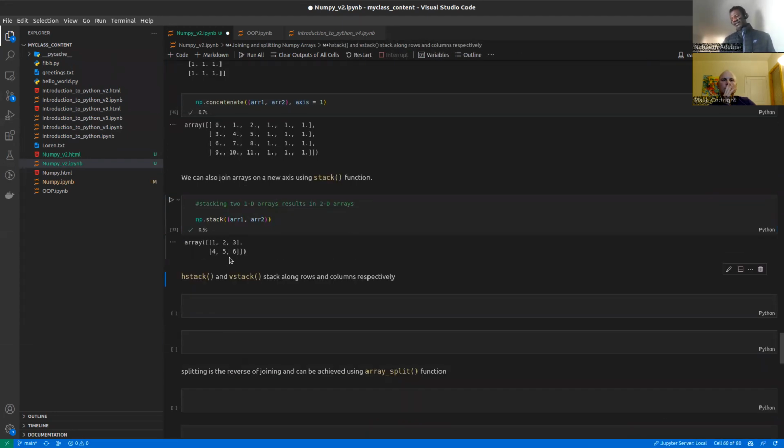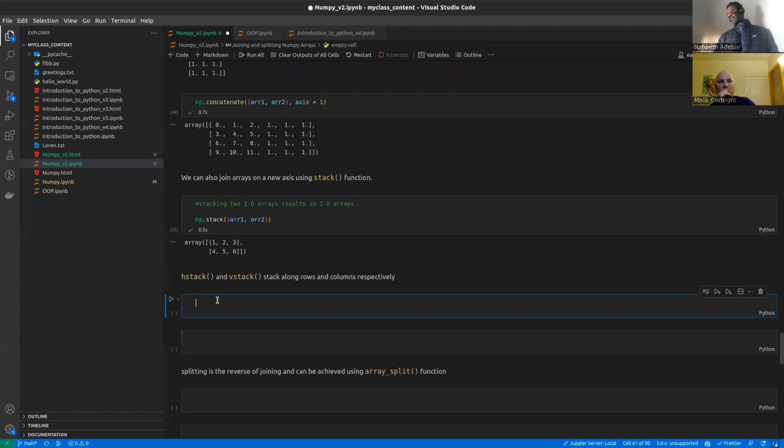So here if you can see for this 1D array, we have 1, 2, 3, 1 dimension. We have 4, 5, 6, 1 dimension. So when I stack that, it gives me 1, 2, 3 as one element and 4, 5, 6 as another element of a 2-dimensional array. So it stacks it to a 2nd dimension.